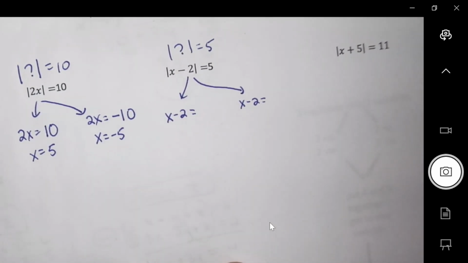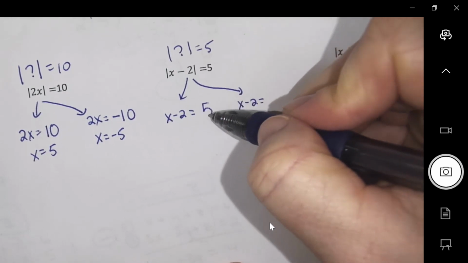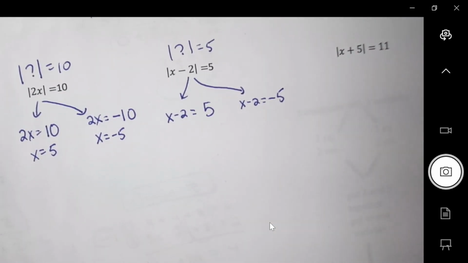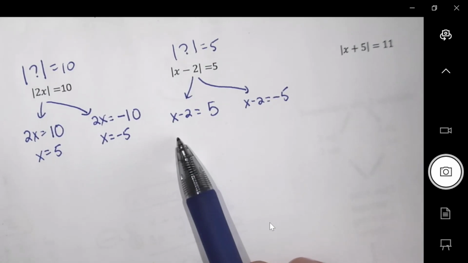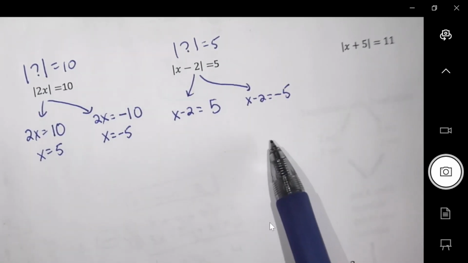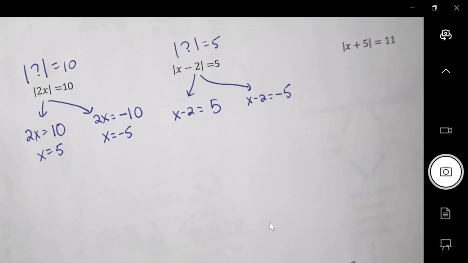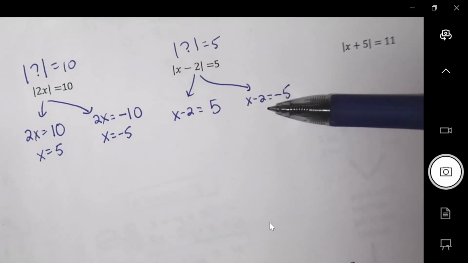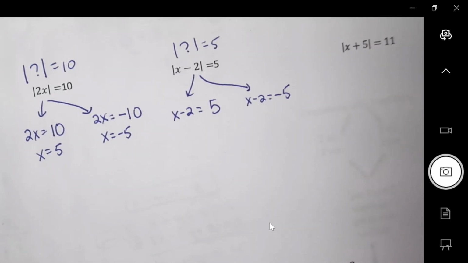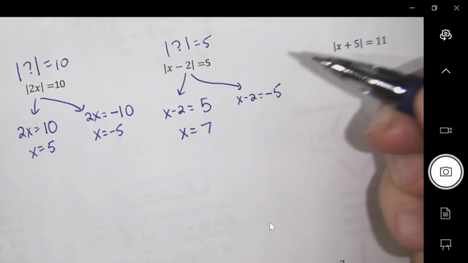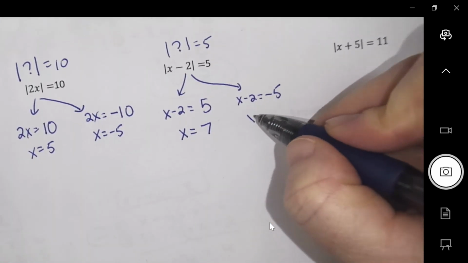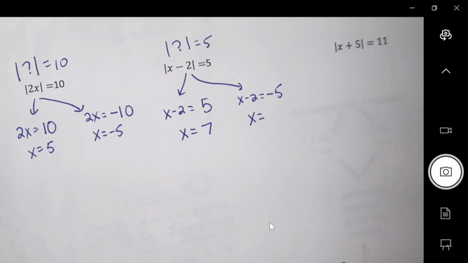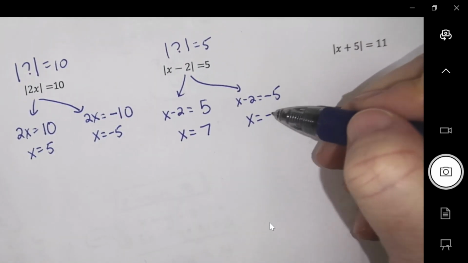So what could I put inside the bracket to give me that 5? I could be either doing a 5 or a negative 5. So this x minus 2 could have been a 5, or the x minus 2 could have been a negative 5. Okay, so think about inside the brackets could be 5, or the inside of the bracket could be negative 5. Okay, solving both, this would be a 7. And be careful here, what do you think that would be? Negative 3.